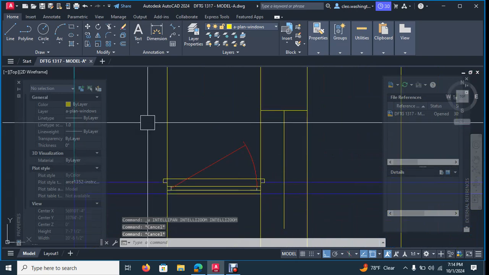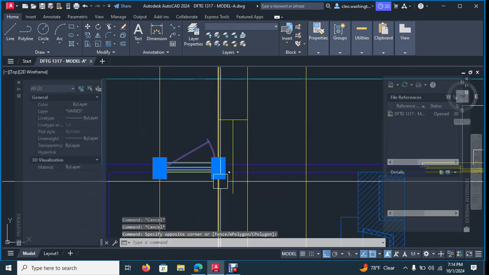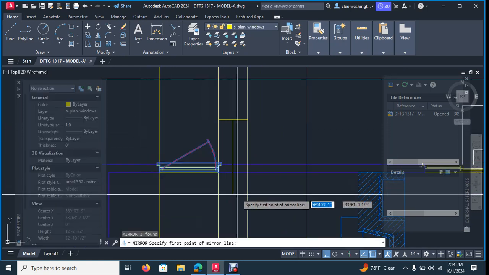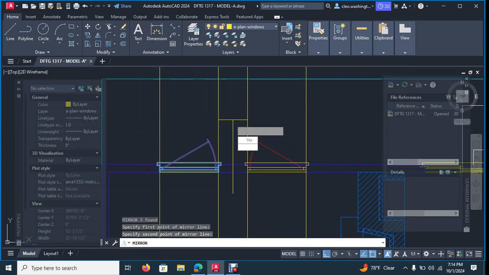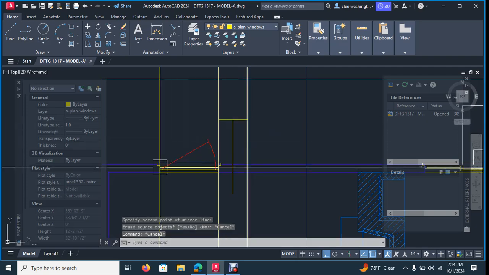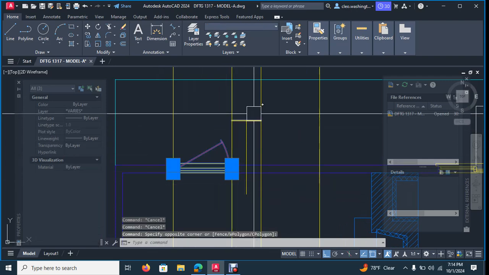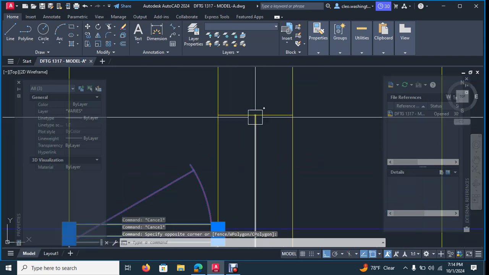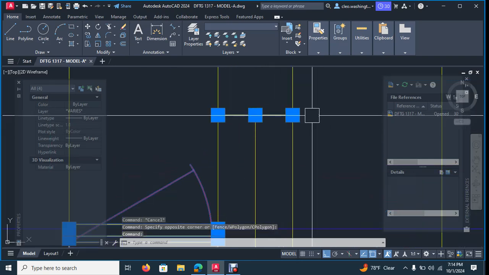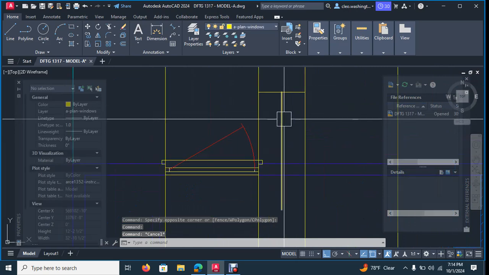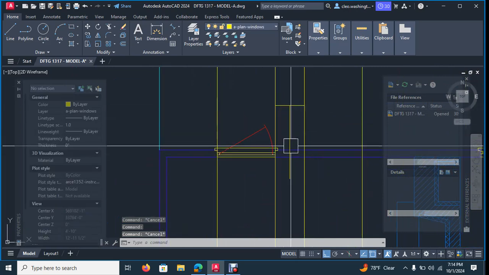So now we can go ahead and put our windows in. And I think we had already drawn this window right here. If not, we're going to use this window. In fact, I don't need to. Go ahead and type in BLOCK, and just say window WIN3. You want to select the objects, okay, and here we go.